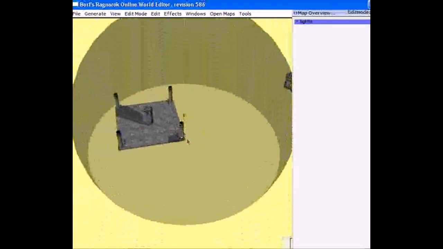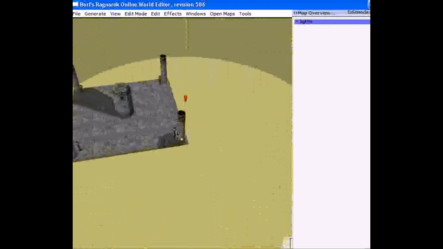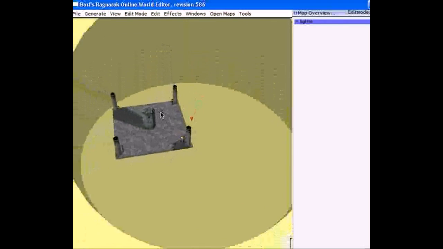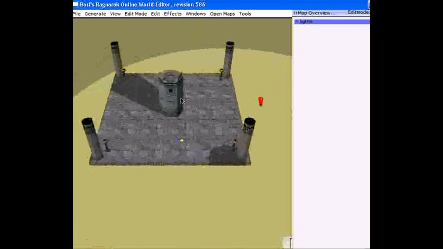In case you didn't know, the intensity of how lights work moves from the inside out. So these outside areas are actually pretty light in terms of intensity. So the closer this is to the ground, the greater the intensity as it moves outwards. Okay, so just something to know.